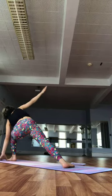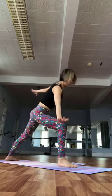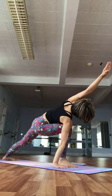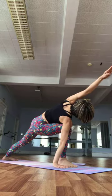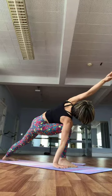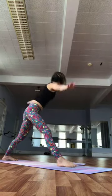Trini, inhale, come up. Chatwari, exhale, pivot around to the left side. Left hand down, right arm reaches overhead. Drop your right armpit down as much as you can, aligning the shoulder. Belly sucks in, draw the rib cage gently in towards the center line. Gaze is steady at the right fingers. Calm, even pace of your breath. Feel the strength and solidity of the legs. Pancha, inhale, come up. Parsva Konasana B.